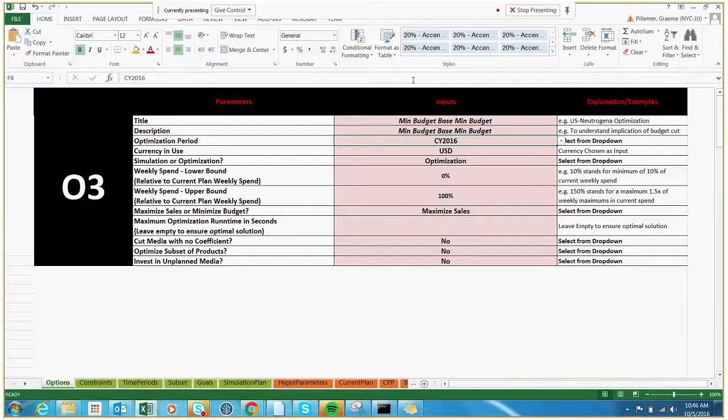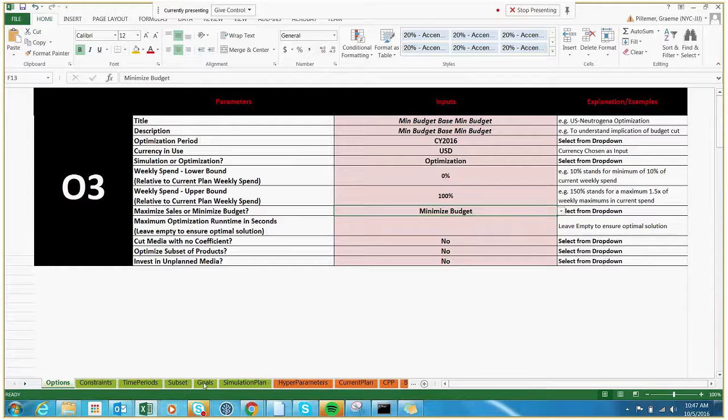Moving down, you'll see that there is now a field called maximize sales or minimize budget. We're simply going to turn that over to minimize budget, so we tell the optimization to optimize on the budget level to reduce that amount, but still honor our sales constraints.